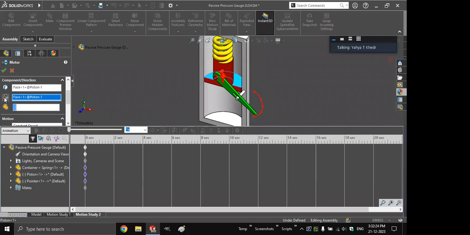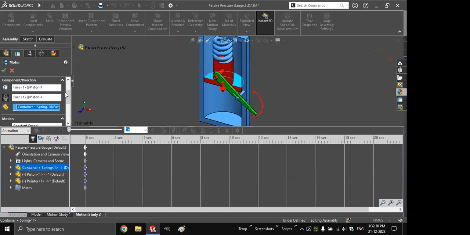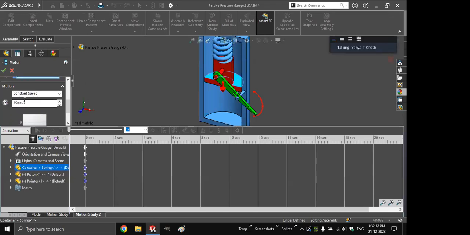So instead of moving upwards, I want it to move downwards, and it has to move relative to something, so relative to this enclosure that I've put in. And now all I have to do is just set the speed. So I can set it as a constant speed, as a distance to go through, oscillation, all of that.